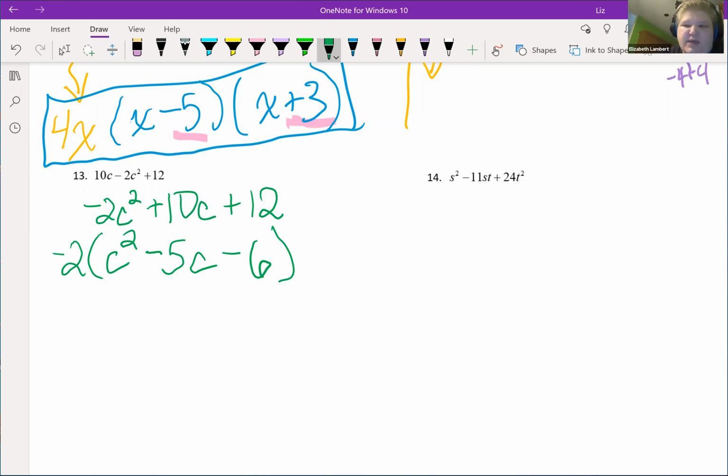Now, this particular thing, when 6 is the last number, pay attention. Because whether that 6 is positive or negative is going to impact your answer. And you're going to think you did it just fine and then realize, oops, you picked the wrong pair. So pay attention to the signs here. Double check at the end that the last numbers multiply back to what you had.